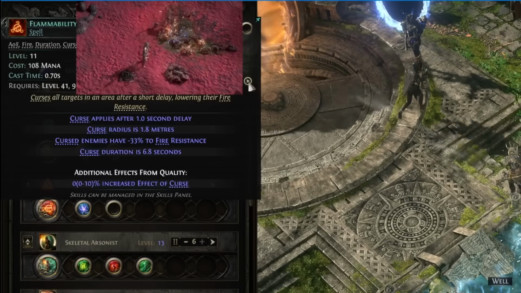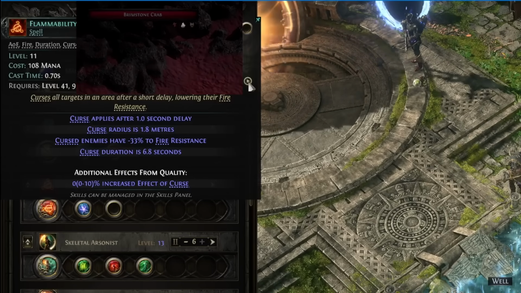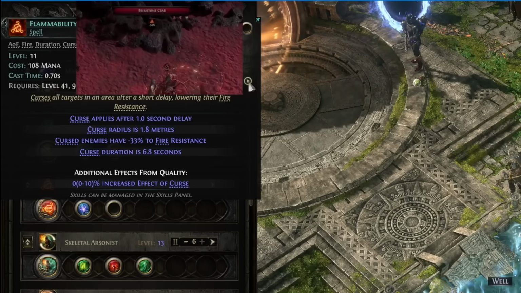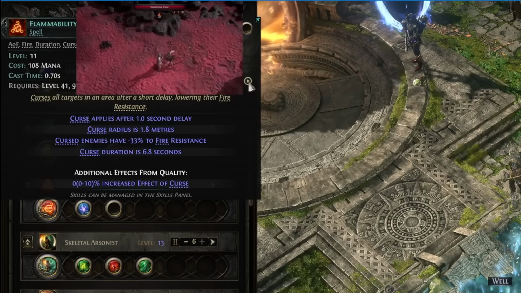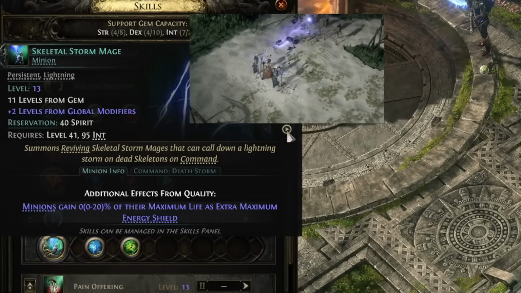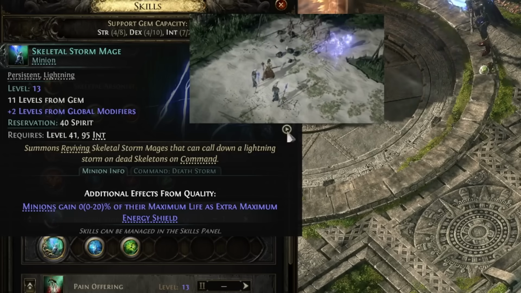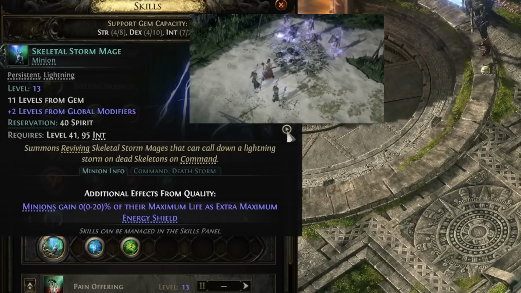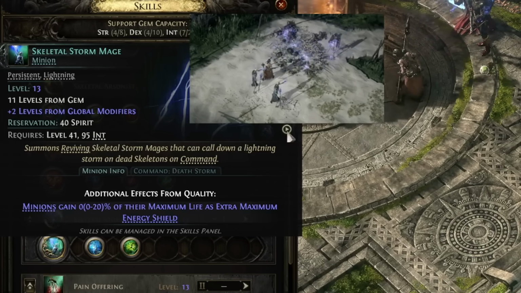And much later, and you'll probably get these in Act 3, you also want Flammability, which is an AoE circle that increases fire damage taken by enemies. Pretty straightforward. Your primary damage is fire here, of course. And eventually, you also want to get just one Skeletal Storm Mage, strictly because it uses shock damage, which debuffs enemies with even more damage taken.